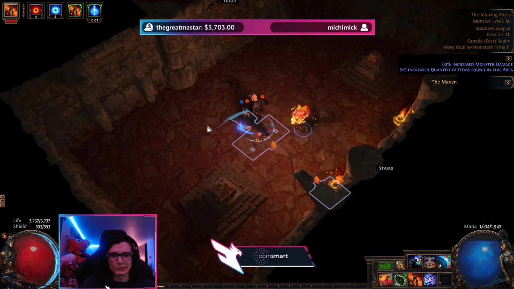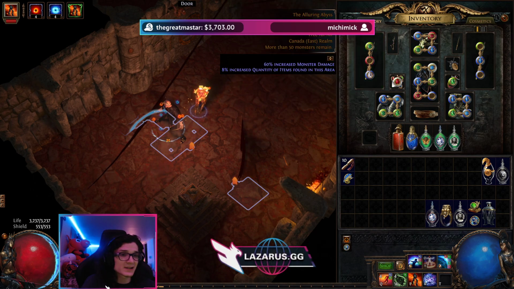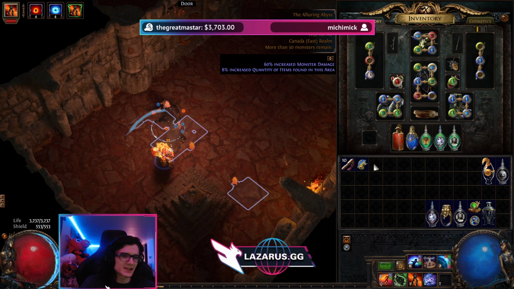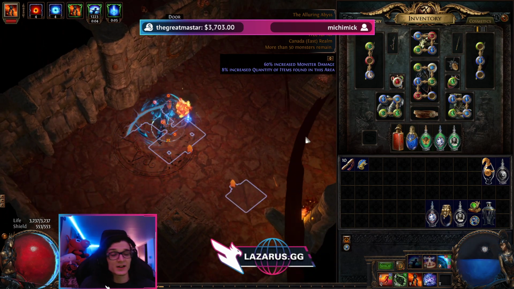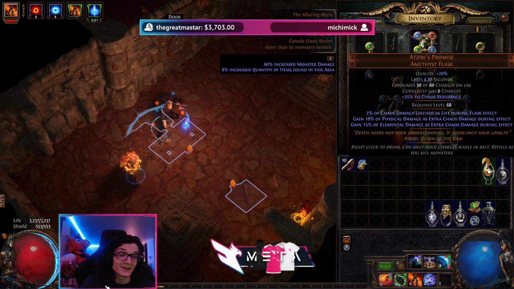Okay, let's get right into the actual clear for my build. So of course, we're rocking the same 5-link setup, the Freezing Pulse for the clear, and then the swap of Ice Spear. One thing that you can do, because this is actually a fairly easy and small area to clear, is to swap in Atziri's Promise.